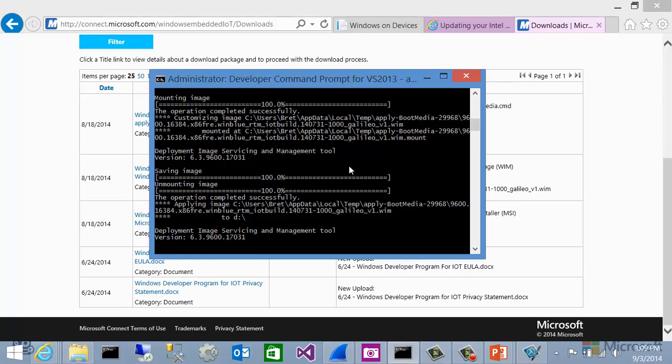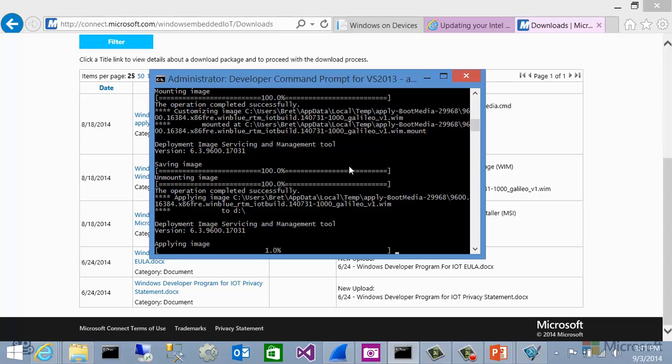And then you hit some downtime where you seem to get no response. But we'll pause here for a sec, and shortly this should come back to us. Okay, that actually took a couple of minutes before it gave me any more feedback. But I now see this applying image at 1%, and it'll continue to build up to 100%. You'll see the equal signs sort of spill across the screen as that goes. So again, let me just pause so we can see one or two of those happen.